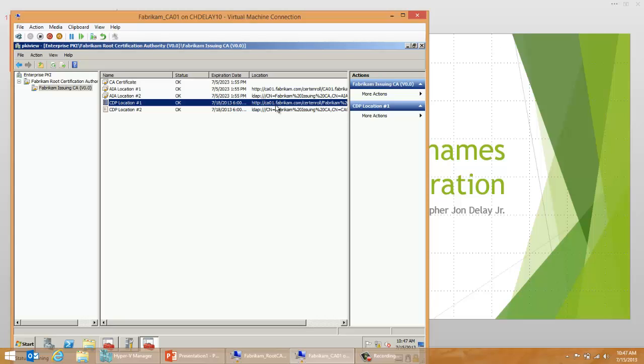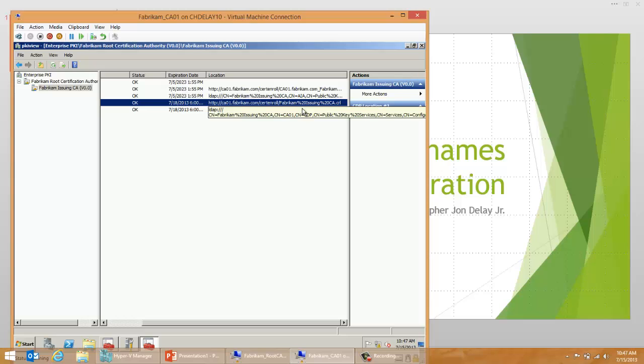Even if you did have that configured properly, you would still run into some issues with the LDAP locations if you're using those. If we look in here, we see that we have ca01.fabricam.com listed in the HTTP AIA and CDP locations. If you also look at these LDAP URLs, you'll see that CA01 is mentioned in these as well. So that's something we need to rectify if we're going to migrate the CA to a machine with a different host name.